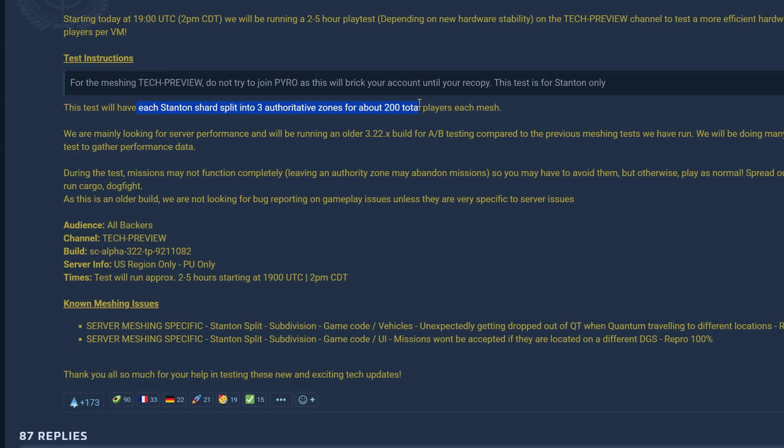We can speculate that they're trying out different combinations of virtual machines, server stuff, AWS, malarkey, whether they're getting faster hardware, we just don't know. But efficient suggests maybe money might be in the mix of things as well. So who knows exactly what it is. But we've got a test here which has got 3 authoritative zones for about 200 players per mesh.